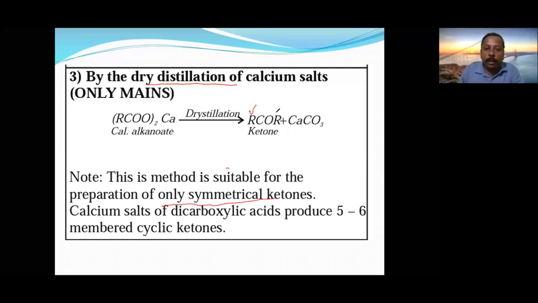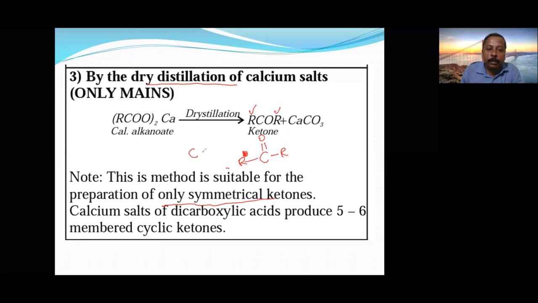Symmetrical means if this is R, then this will be R. If I write like this, then it will be clarity to you. If this is R, then this must be R. Suppose if it is R dash, then it will be a mixed ketone, so for them it is not possible. So I will tell you a shortcut to remember.